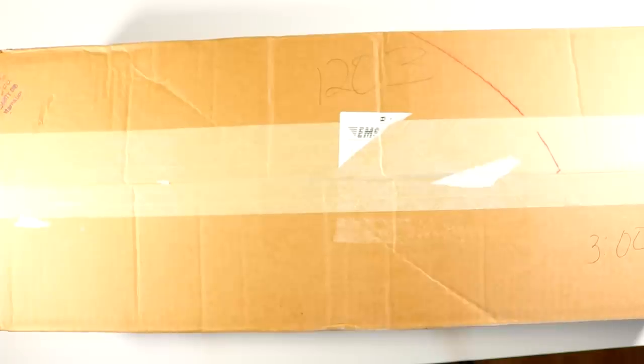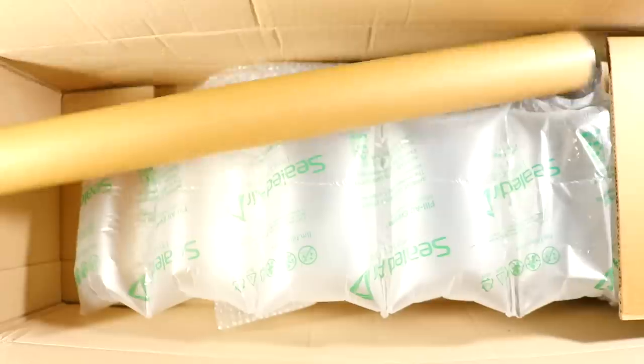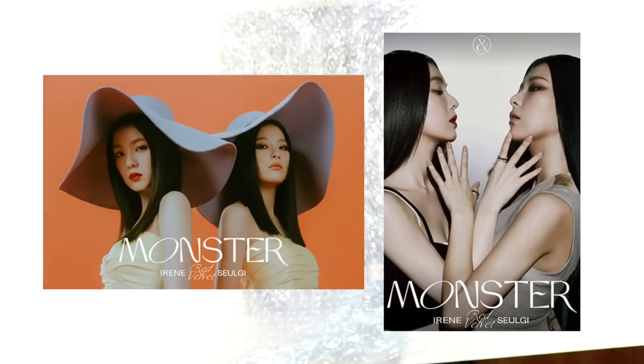I'm going to be trying to pull a full set. We know K-town for you sucks at mixing their albums, so chances of me actually pulling a full set are slim to none, but one can dream. I'm just gonna get right into it. Here is the poster — I don't think I'm gonna pull out the posters only because they're huge, and I probably won't even be able to fit it on camera, so I'll throw up a picture of the poster possibilities.